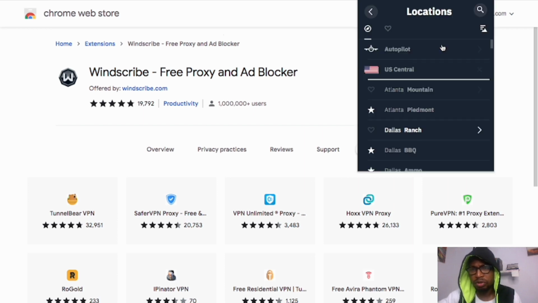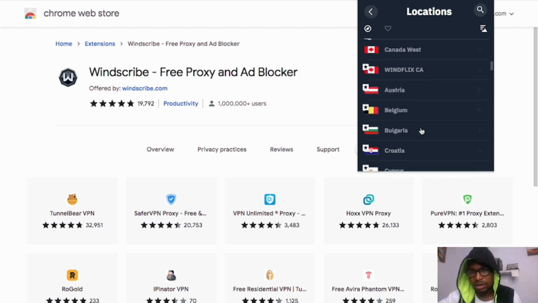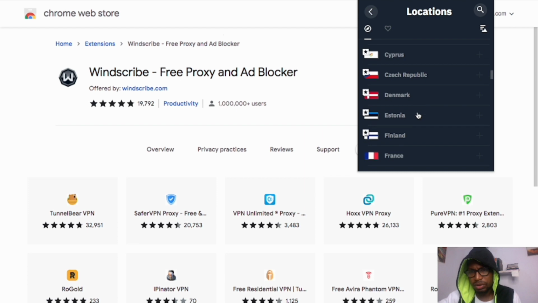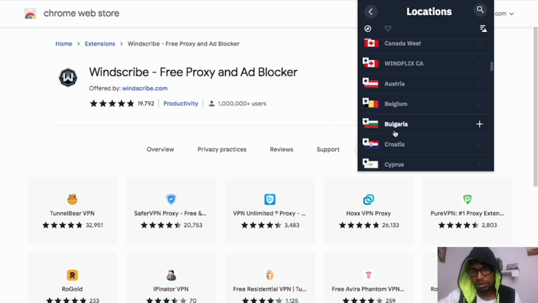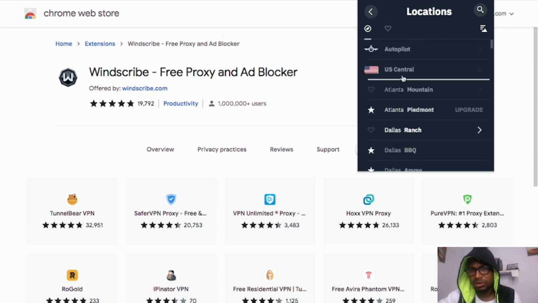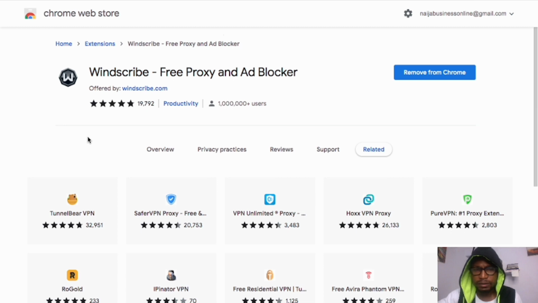And also there are a few other locations you can optimize here. There's Canada, there's Belgium, there's France, there's Germany, tons of other countries you could actually just route to and make sure you are a global citizen for crying out loud. So this is just one thing about accessing countries remotely and getting access to the opportunities there, and exempting yourself from the restrictions of your local IP address. So that's that for that.